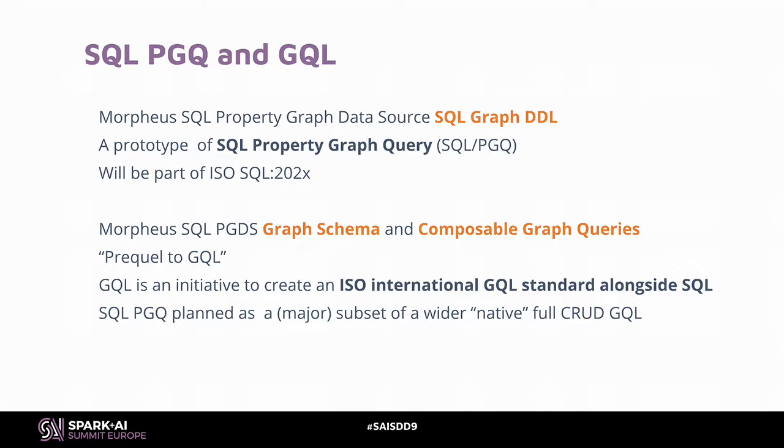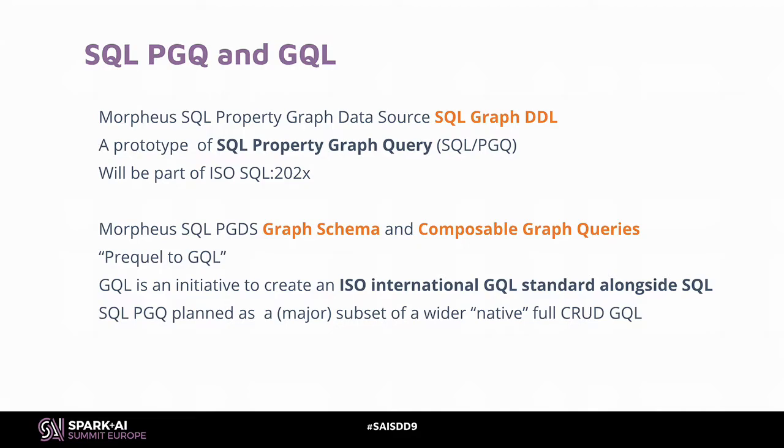And then the other thing that you can see here is this graph schema and the composable graph queries, which are interesting for both the SQL version of graphs and for an independent graph query language. Composable graph queries is something that there was a lot of work going on between a group of researchers and industry vendors coming together under the umbrella of the Linked Data Benchmark Council, thinking about that problem, and we've been trying to track that from an implementation perspective within the Spark context, first of all. And you could think of those as being premonitory prequels to GQL.